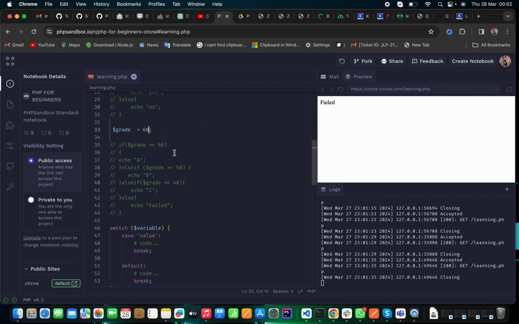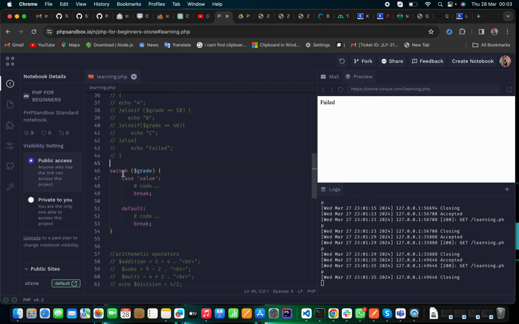If it's an if condition, you will just write the condition inside the if here. But here you just put the variable, variable grade, right? When you put the variable grade, now what is the value that should be here?